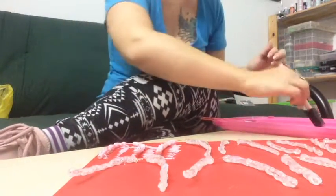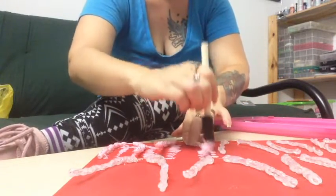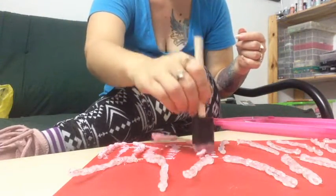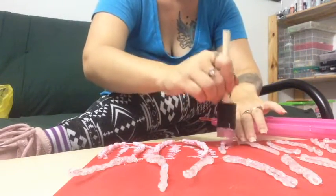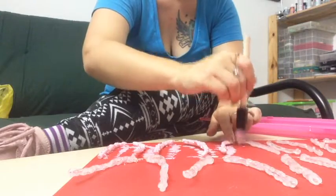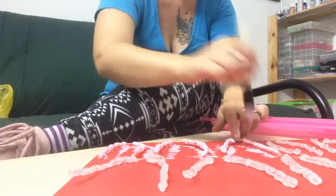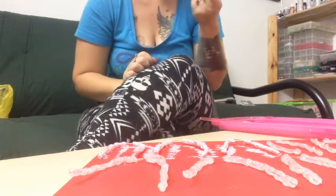Let's try and get in all the big holes. And if your paint is going everywhere on your mat, that's okay too, because it's acrylic paint and it will just peel off or wash off. So just keep at it, guys, until you have all your pieces painted, and I will see you back here when it's time to assemble.